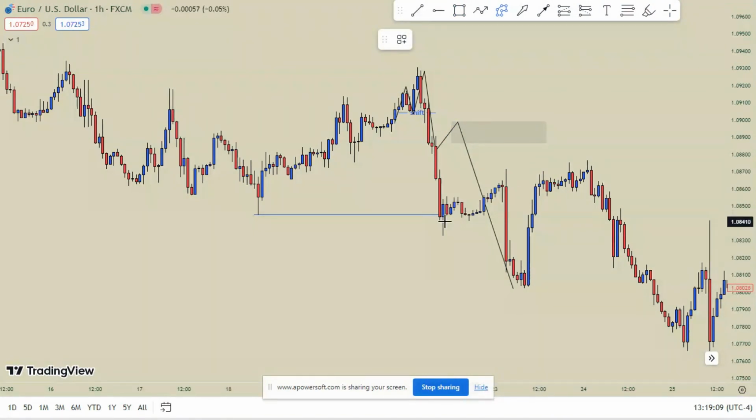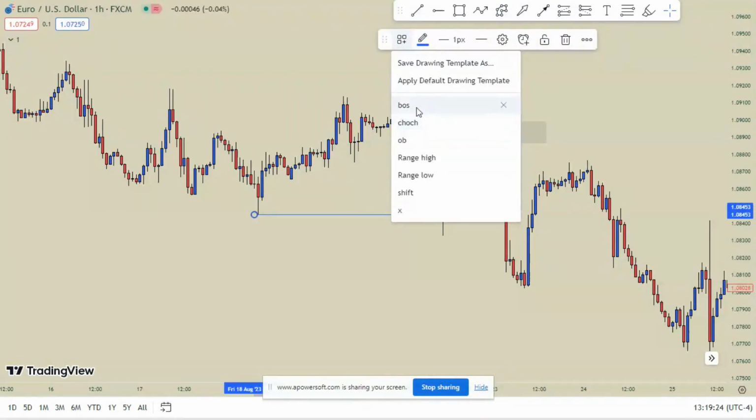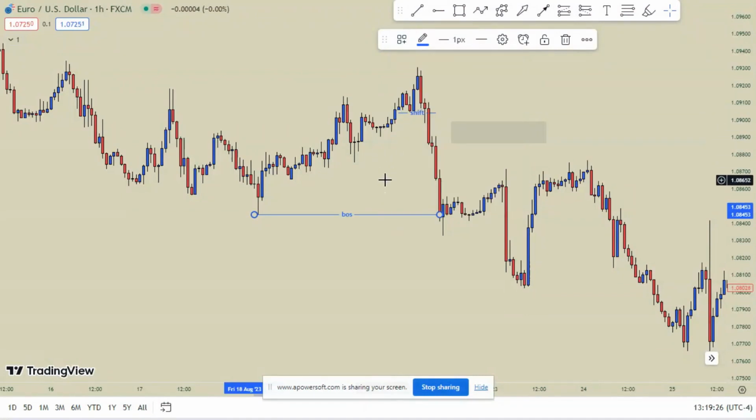Let's say it pops back to that zone and then it sells again. But then nonetheless we didn't have that POI, but we broke structure there. We broke a swing structure, so we can mark this as our break of structure. So now this is where I talked about breaker order blocks in the previous episode.